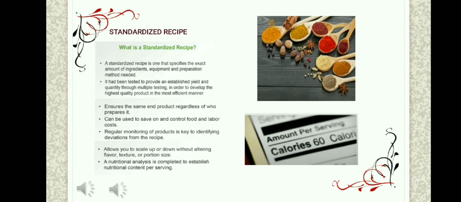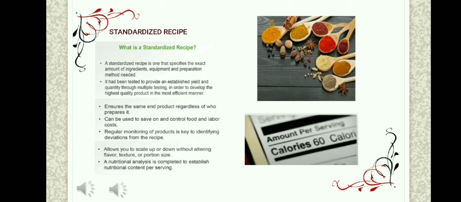So, what is a standardized recipe? It is a set of written directions, with a known quantity and quality of food for a specific area, and also yield and amount after numerous testing. It specifies the exact amount of ingredients, equipment, and preparation methods that are needed, in order to develop the highest quality product in the most efficient manner.